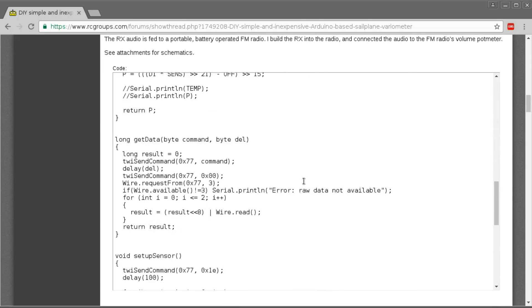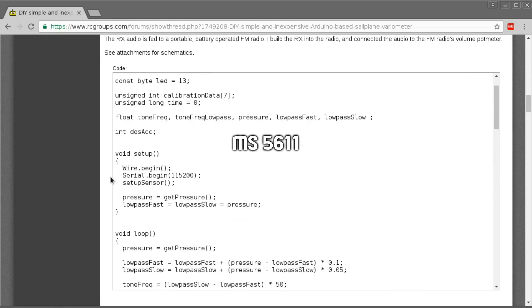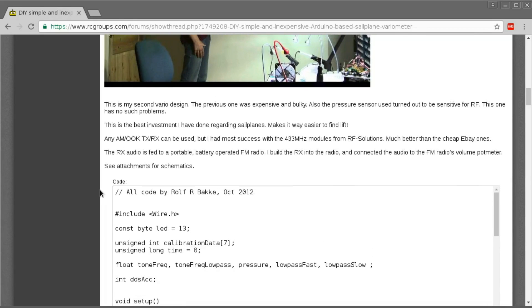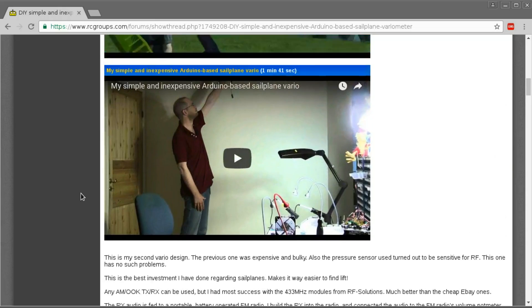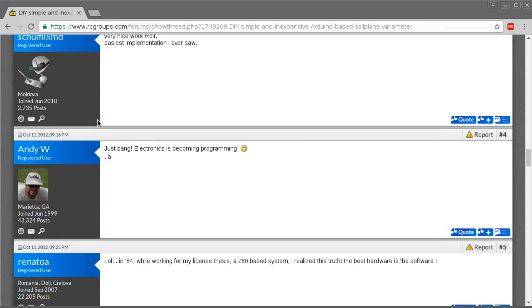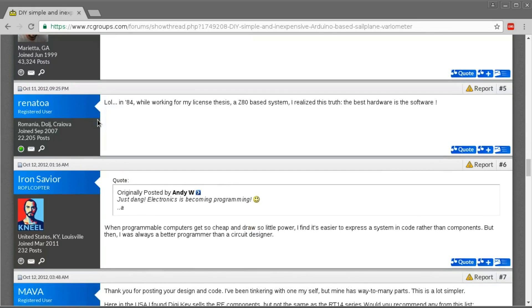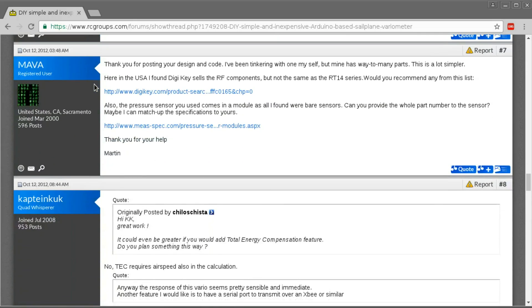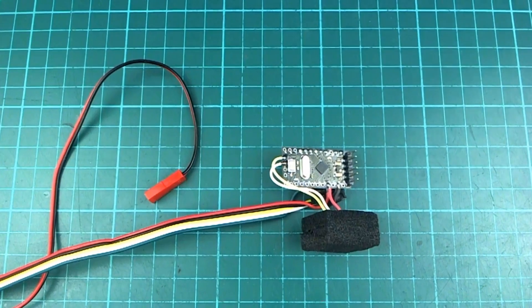You will need an MS-561 barometer, but if you're going to be doing any serious pressure sensing that's what you're going to want to use anyway. They are quite a bit better than most other barometers in that price range. You can look at this, and I'll just show you in this video what I've put together and how it worked for me. I haven't actually put it onto a glider yet — I just put it on my TechSumo and flew it around for a bit. But let's have a quick look at it.